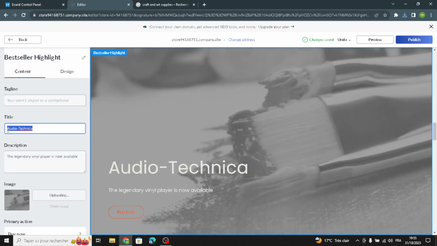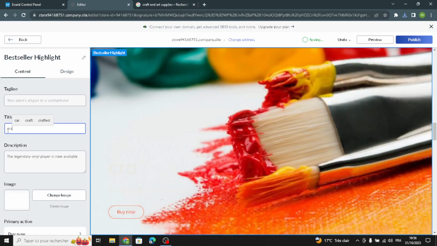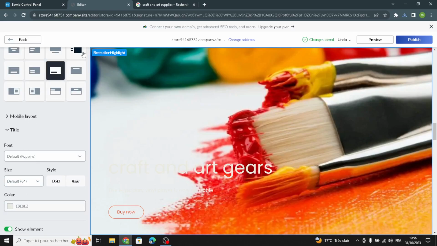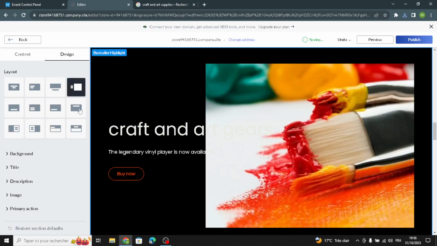Change this. So the design here, you have to change the title.